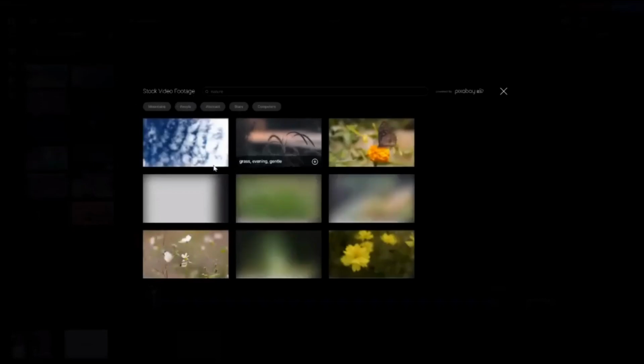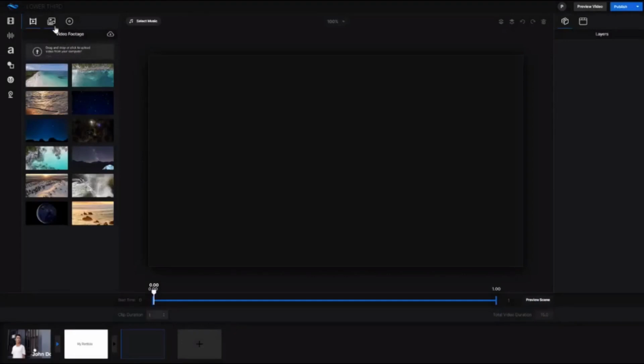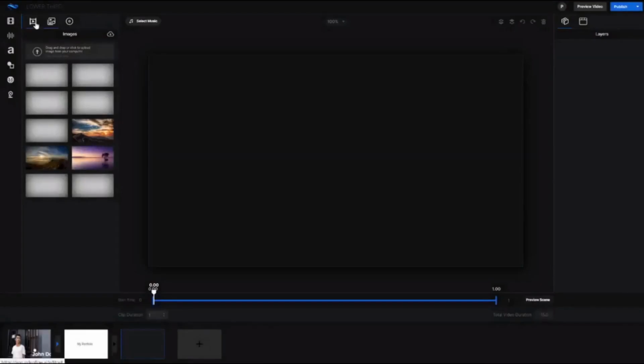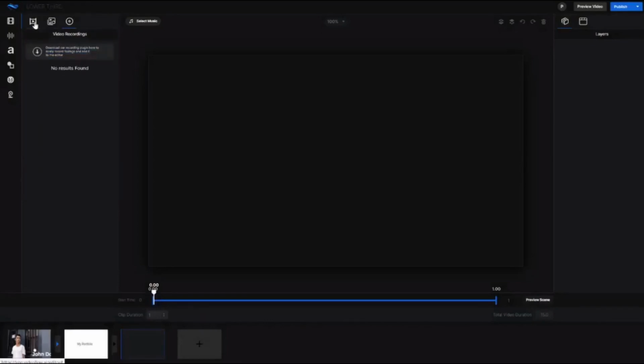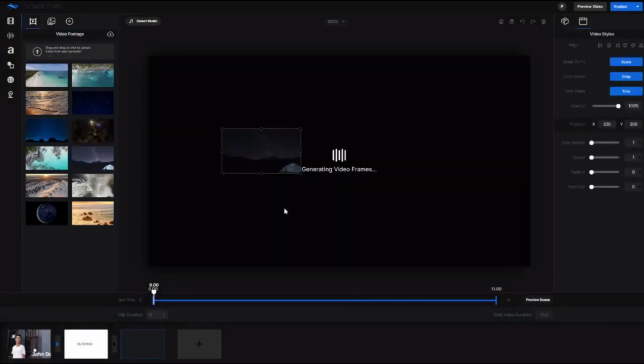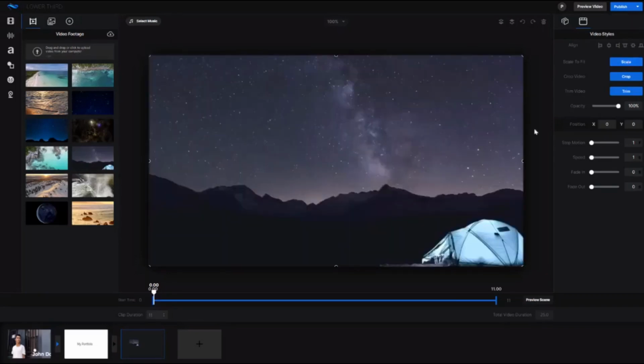Now if I want to take more footage, I can just take more footage from the stock video footage that we have available here. I can scan through all of this, find the one that's going to be good for me. Alternatively, I can do that with my image footage as well, or alternatively, if I wanted to, I could record my own footage, upload my own footage into here if I wanted to as well. For this particular case, I'll take some of the footage we have here, so I might just say that John has done this footage here, so we're going to scale this.